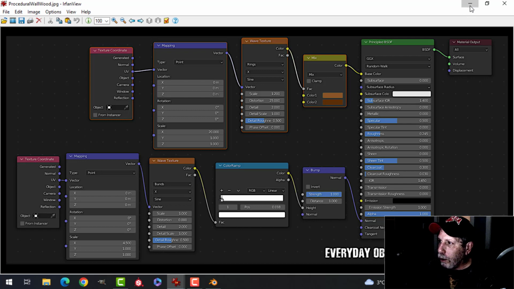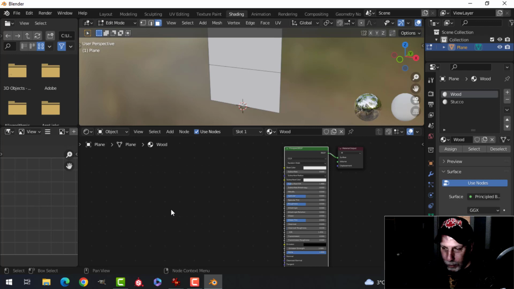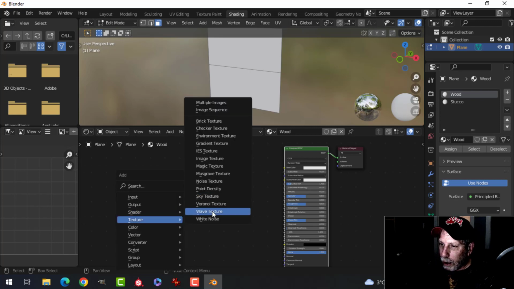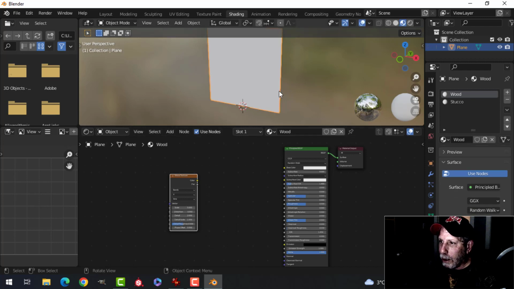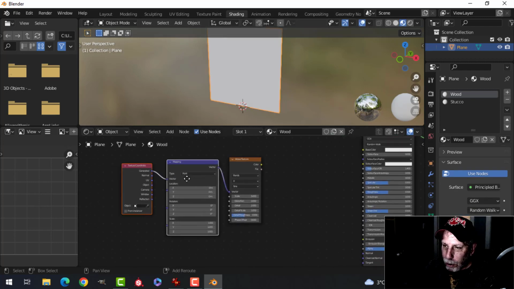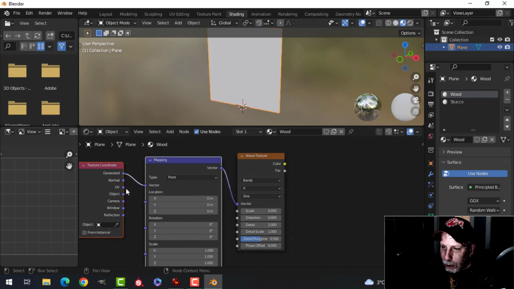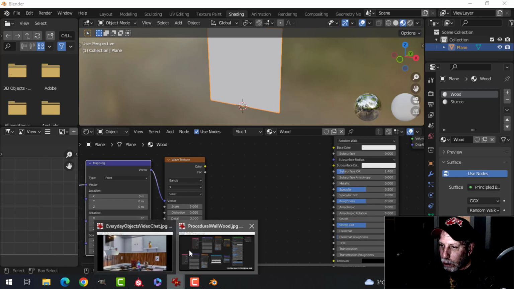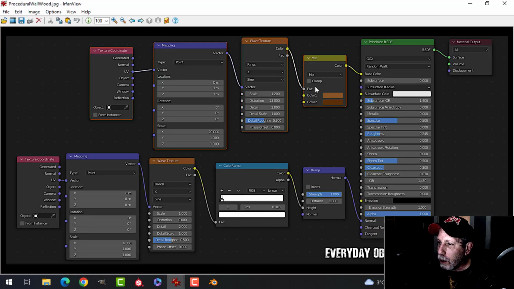Alright, so let's have a look at doing that. We're going to need a texture, a wave texture. With that, I'm going to press Control T to bring in the texture coordinate mapping node. I'm going to connect UV to the vector there, and we're going to come into a mix RGB, coming from the color of the wave texture into the fac, so that we have these colors exposed.